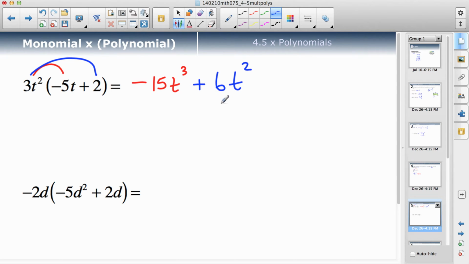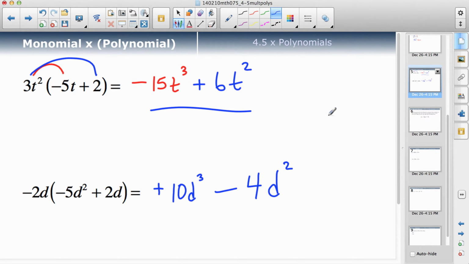If doing things in colors like this sort of helps you break things down a little bit, and if it helps you be more accurate, grab yourself a couple of different pens. That would work. Okay, next one, sign, it's going to be positive. 2 5s are 10, d cubed. Next one, negative times a positive is a negative. 2 times 2 is 4. D times d is d squared.